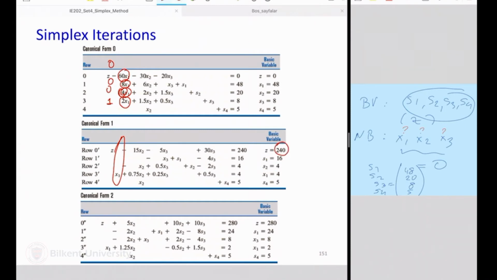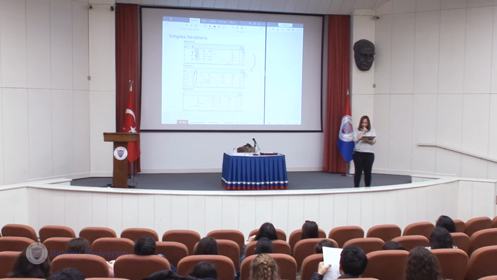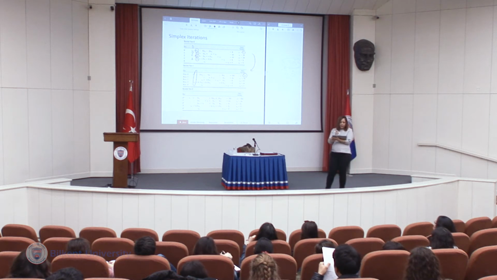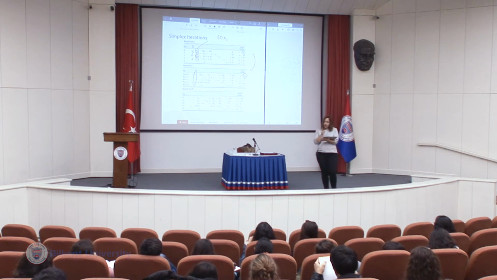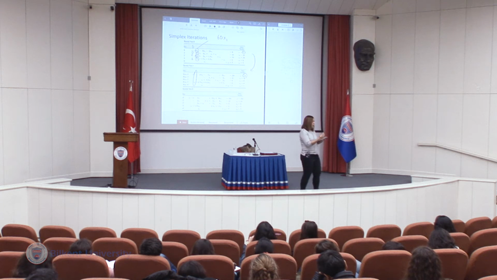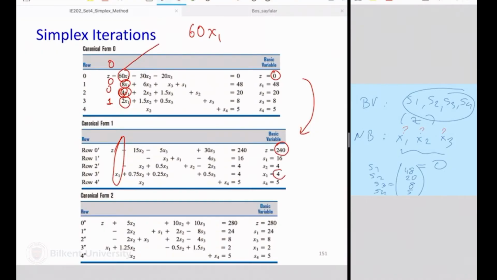What is this change of 240? Is that expected? It was 0 before, and I moved to 240. Is that unexpected? What is the actual change in the objective function? So I chose x1. Why? Because per unit, it told me that I can increase my objective by 60 units, right? So if x1 is 1, I have an improvement in my objective to 60. If it's 2, I have 120. What is the final value that I get for x1 from my ratio test? It's the minimum one, which turned out to be 4 as the result of the ratio test. So 4 times 60, 240 is how you get the change from 0 to 240 in your objective function.